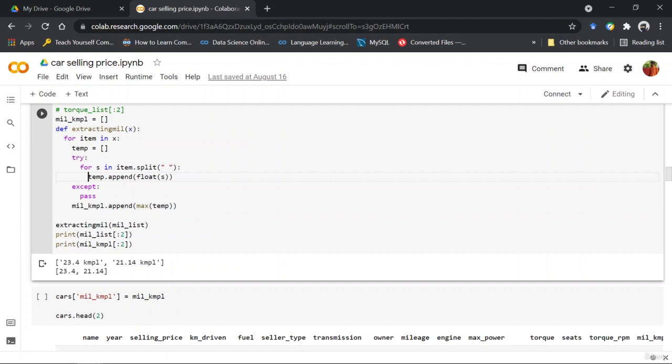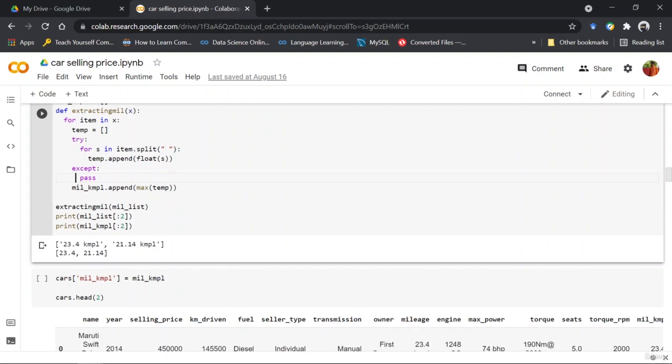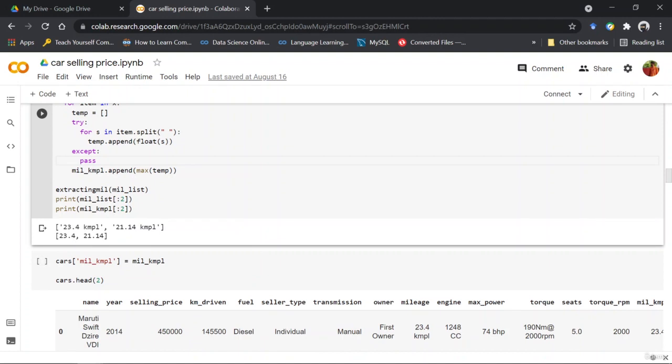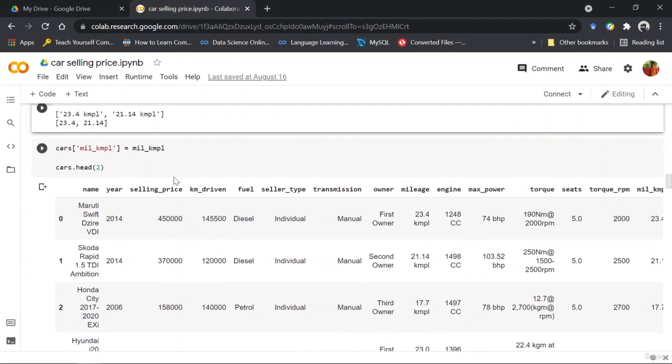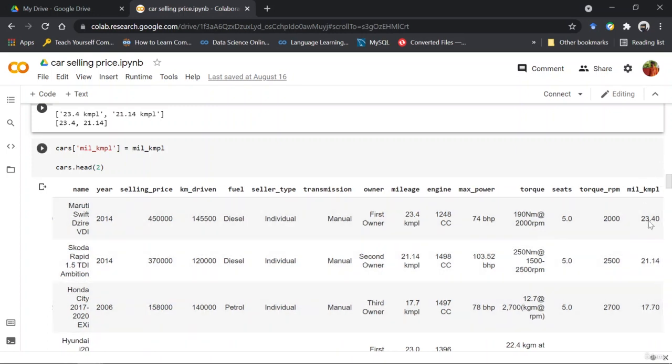Now if it raises an error, then it would get into the except block, and the except block has a pass keyword, not a function. So nothing will happen and the loop will run for the next iteration. This means that I'm able to extract the numerical value easily and simply ignore or remove the string type, that was kilometer per liter. And again you can see from my 23.4 kmpl, I'm directly able to get 23.4, my float values. I did the same and got a new column which has the mileage in numbers.